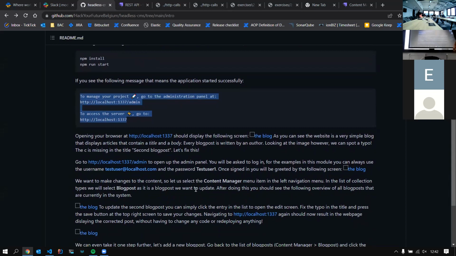When you open the admin page, you can use this test user credentials to log in. Same URL without admin.